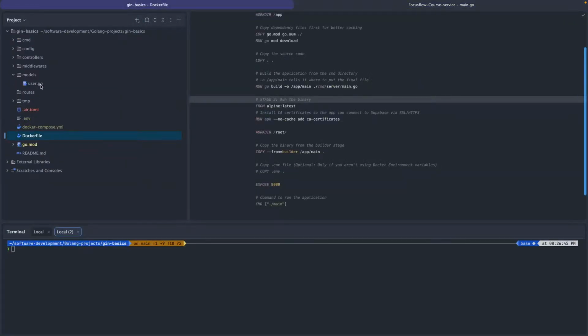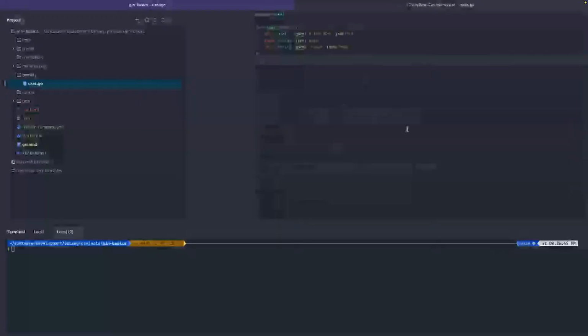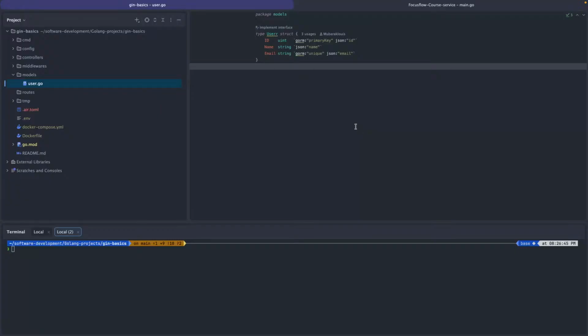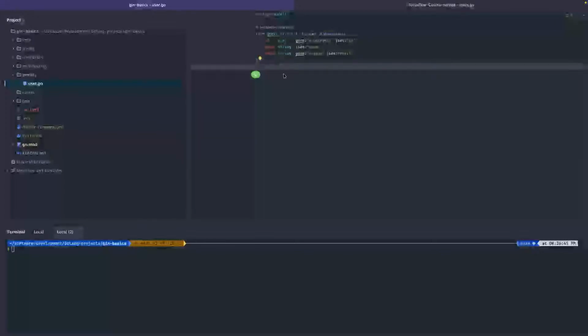When creating anything that communicates with the database, we need to create a model for it. For example, here we created a user model, as you can see. And in Go, models are created using struct. So we have a struct with type user, and then we put in what we need our struct to do.